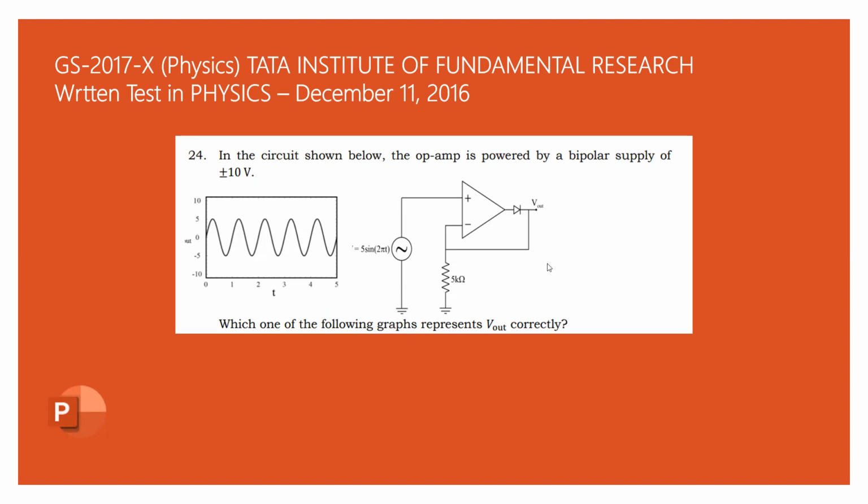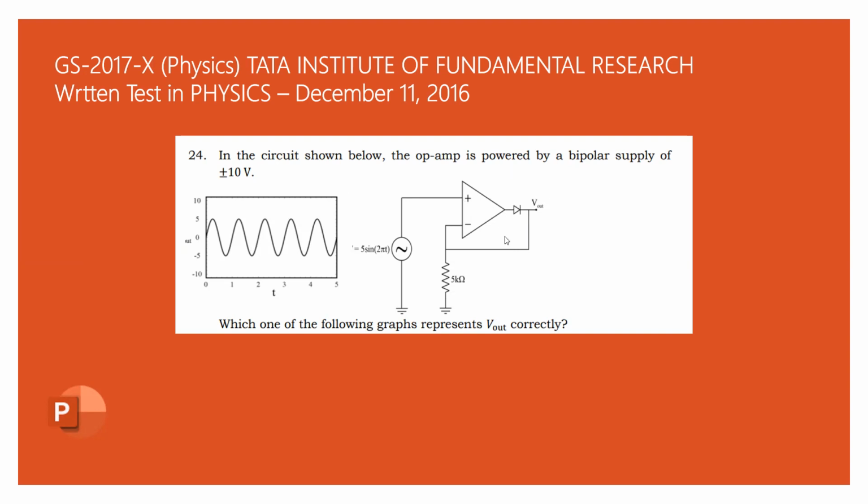So they have given you an input wave of 5 sin 2πt. Okay, so the amplitude of the sine wave is 5 volt. Now, when you apply this signal to the non-inverting terminal, they are asking what will be the output. When you apply the signal to the non-inverting input, then you get the output without any change of phase. So when you are in the positive cycle, the output will also be positive.